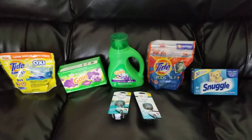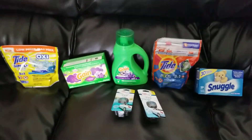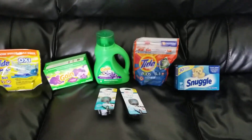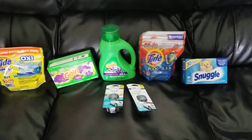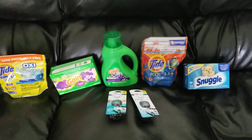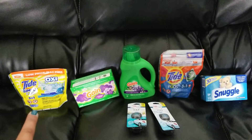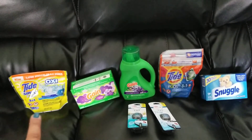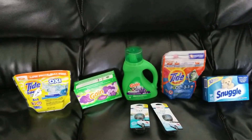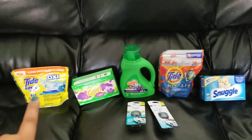If you hear that banging noise, that is my eight-month-old. He's sitting on the floor playing with his bin of toys and just shaking his rattle away, but I have to get this done while trying to watch him at the same time. So what I went ahead and grabbed — I grabbed the Tide Simply Pods. There are two different scents: a blue one and a green one. This time I grabbed the blue one for $2.95 — it is the 13-count. There's a $2 digital for that, making them just $0.95.